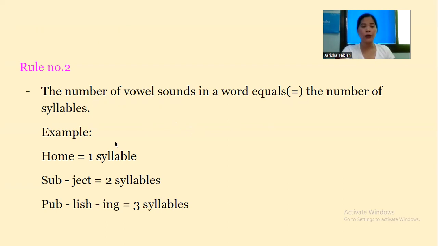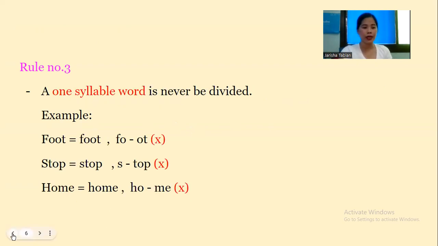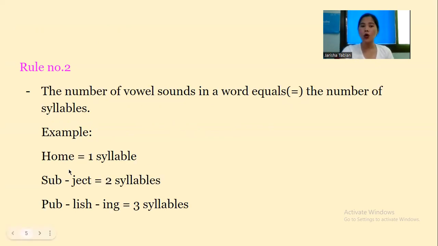All right? Okay, now we have here example. We have the word home. Now, in home, how many vowel sounds are there? Only one. It's o. Even though the spelling is H-O-M-E, there's an E, but the E is silent. The E has no sound. So since the E has no sound, you pronounce it as home. It means your house, your home. So how many vowel sounds? Only one. So how many syllables are there? Also one syllable. Home. Do you understand?